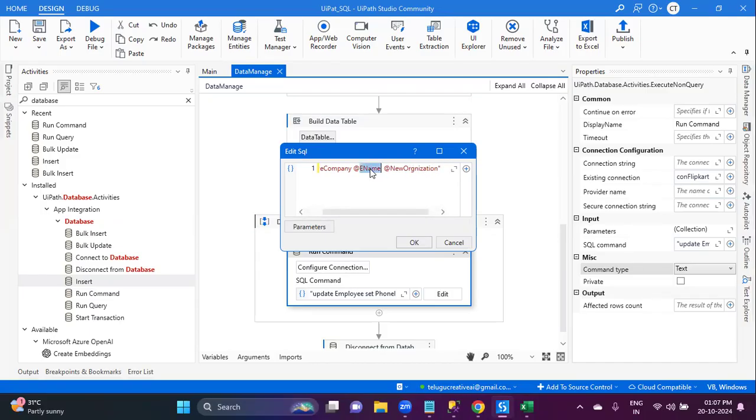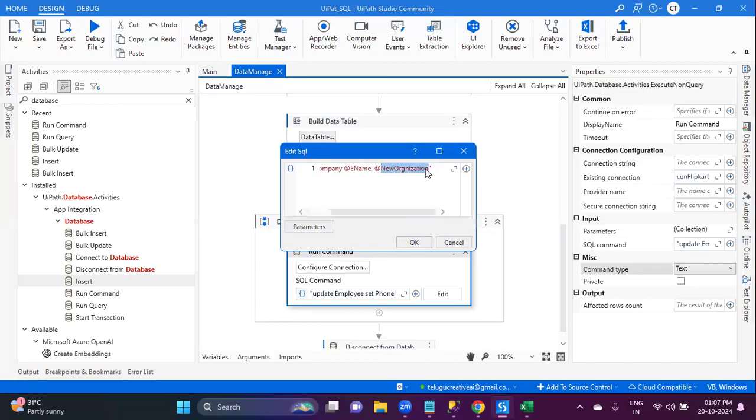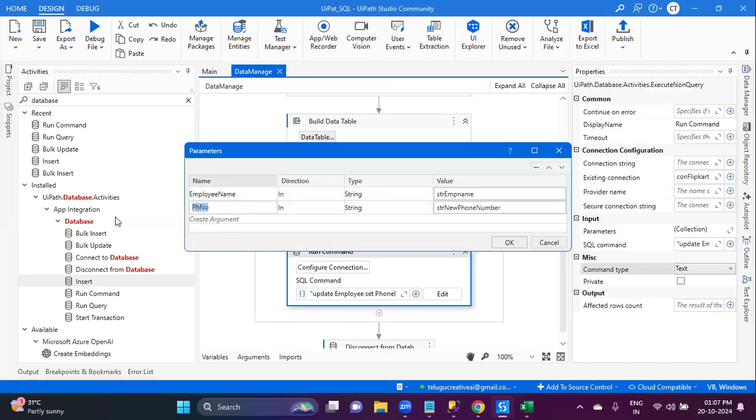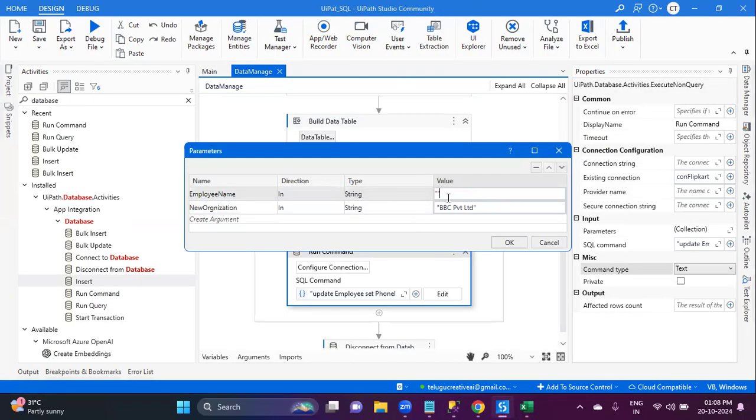So you have to give the name of the employee and the organization. For example, here I'm giving directly, without variables, the company name as the new BBC PVT Ltd. The employee name is Kavya, whose company is Next-Gen Technologies. Just try here for Kavya.